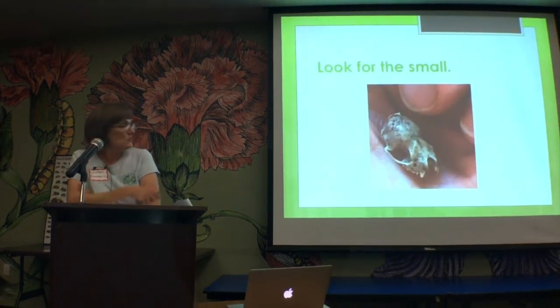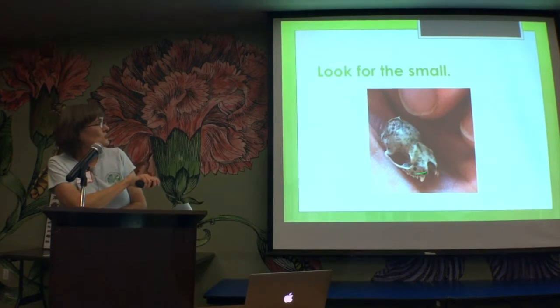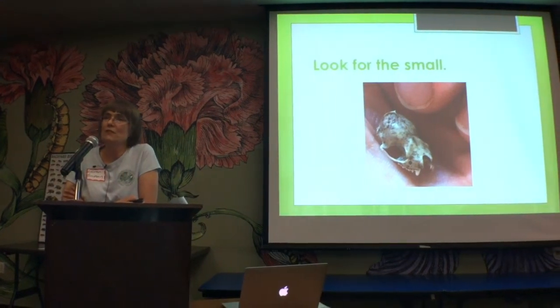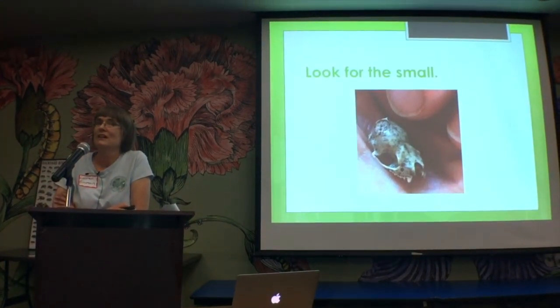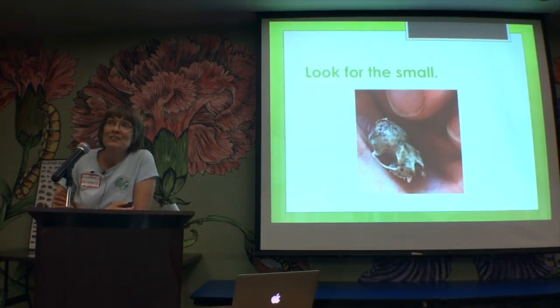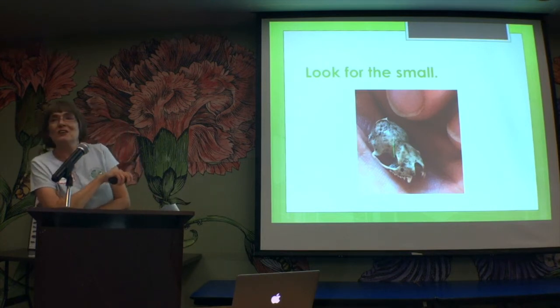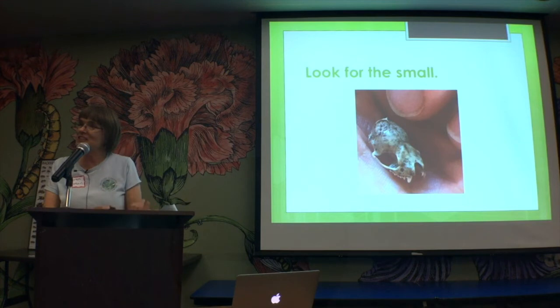Does anyone know, by the way, this is my middle finger right here. Does anyone know what that is? It's a skull. Do you think it's reptile, amphibian, mammal? Mammal, gotcha, those teeth, right? What? A rat? No, not a rat. Nope. It's a bat. Oh, wow. And it may have been a juvenile. My friend Ryan saw it in the garden because he was looking for little things with his kids. Isn't that the coolest? That's so cool!